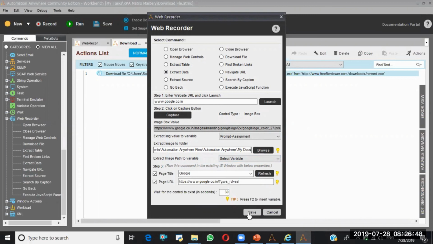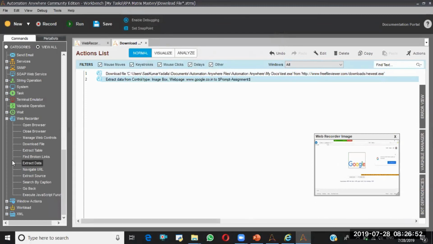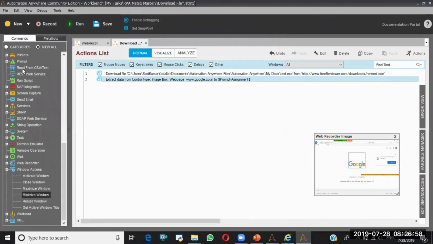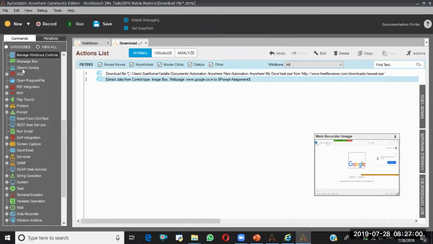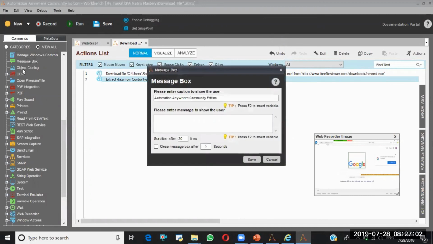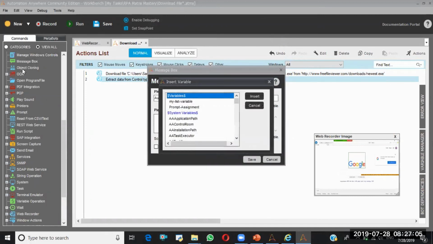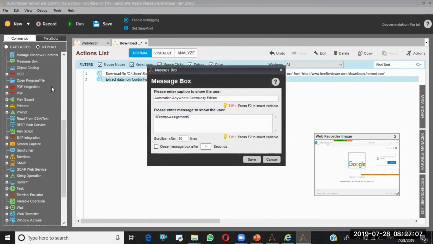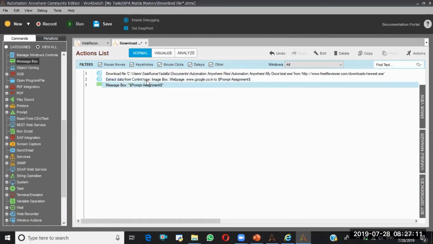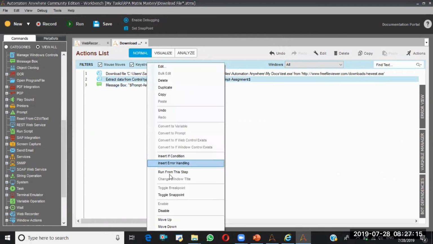Let's see what will happen. Saving this. Let me put the message box. Message box, putting prompt assignment. Save. I'm going to run from this step.